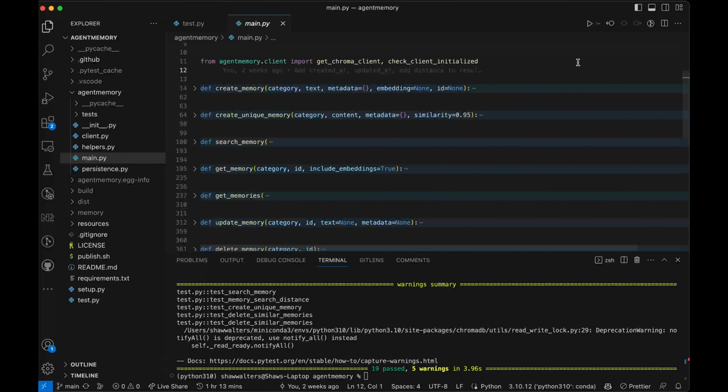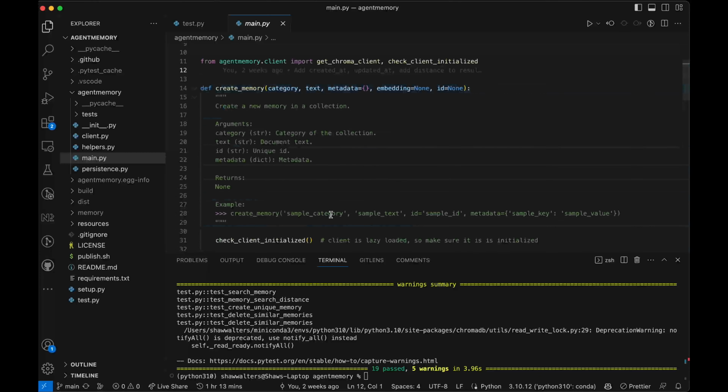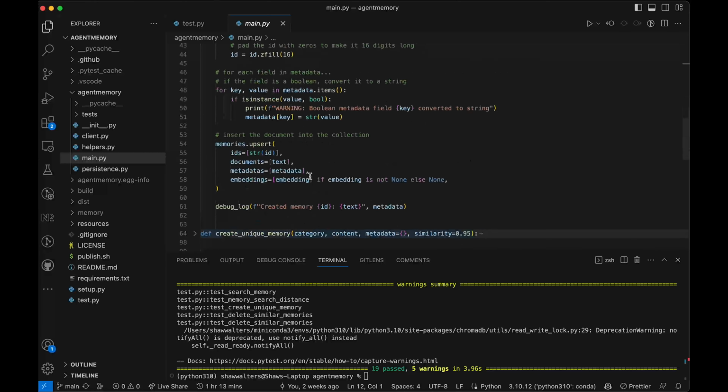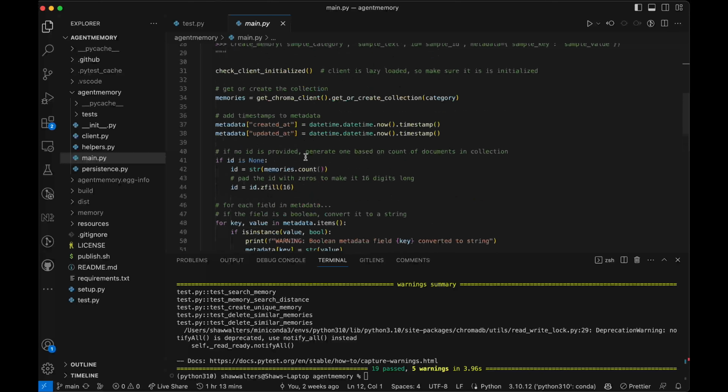Like, it doesn't give you back objects completely. It gives you arrays of things that you have to go grab pieces from. It's not great. You can see we have all of this code here, and a lot of it I feel like Chroma could do themselves. But we want to make the API a lot simpler, so we put all the boilerplate into this package.